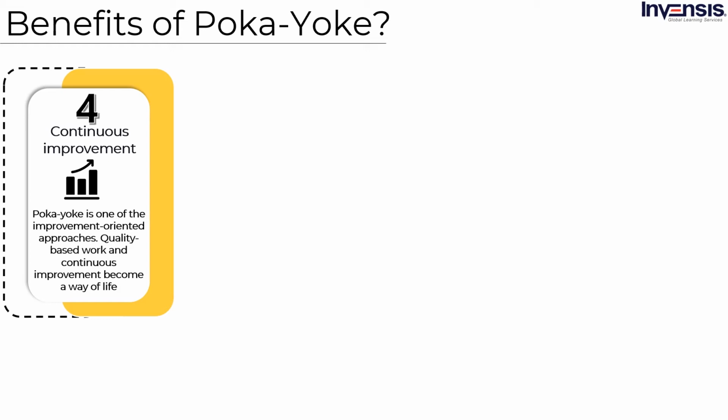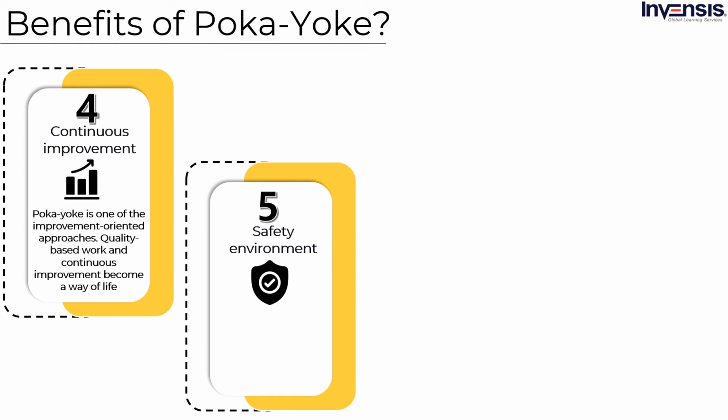Then, we have that it provides a safe environment. You can improve your factory's safety by putting measures in place to prevent workers from entering unsafe situations. It increases safety where work is done with hazardous materials or in risky conditions, such as working with electricity or petrochemicals.